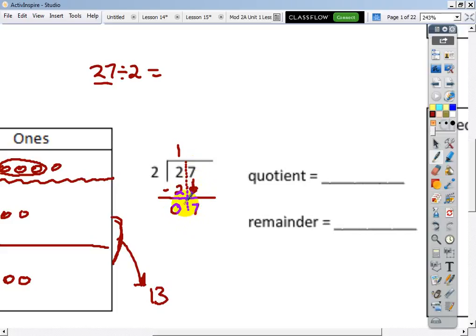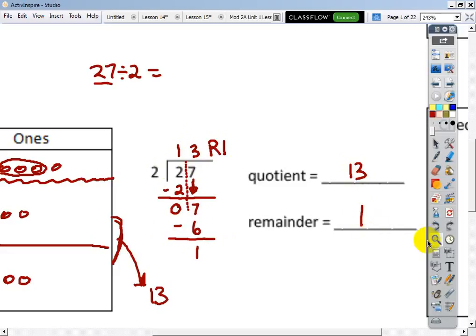We got a new question now. We're not worried about 20, because 2 times 10 is 20, if you can see where that works. How many times does 2 go into 7? Just 3 times is as close as we can get. 2 times 3 is 6. We subtract, we get 1 as a remainder. So we have a magic 13 living up here with a remainder of 1. The quotient is 13, the remainder is 1.